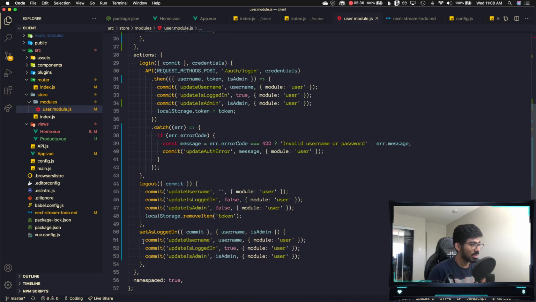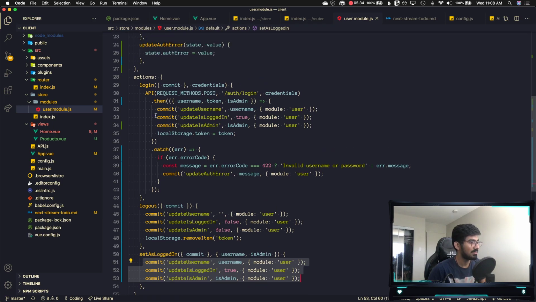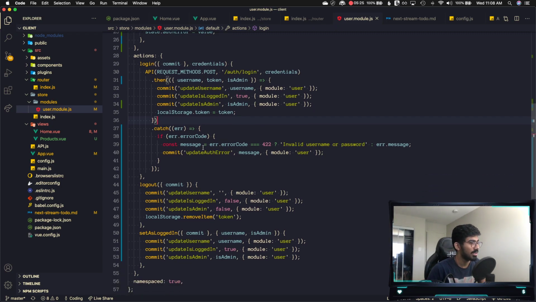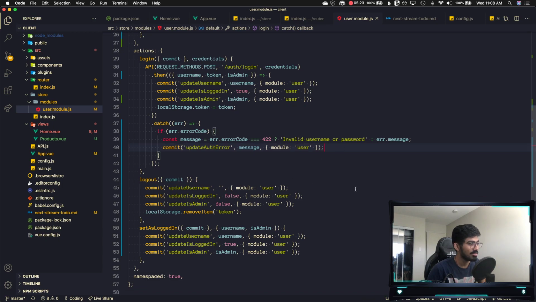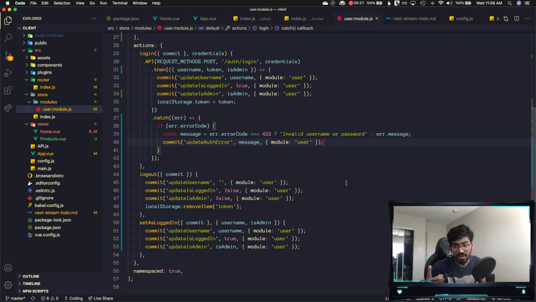Because in some cases we are just updating these 3 things, and in other cases we are updating 4 things, and we can apply that logic, but then it will make it a bit complicated. Let's just keep it as it is right now. But it was a great idea. Thanks for that.